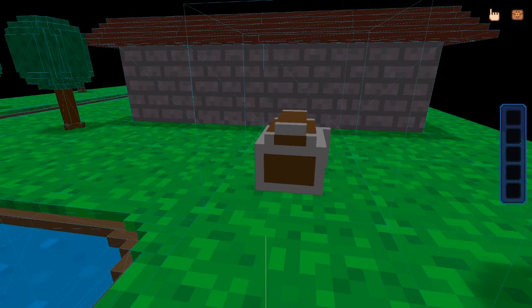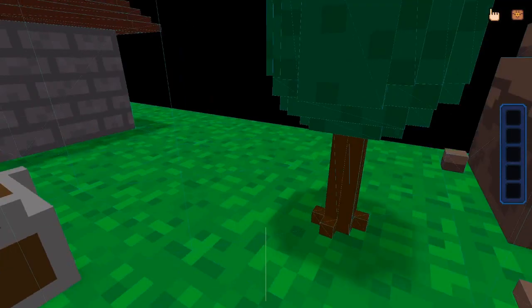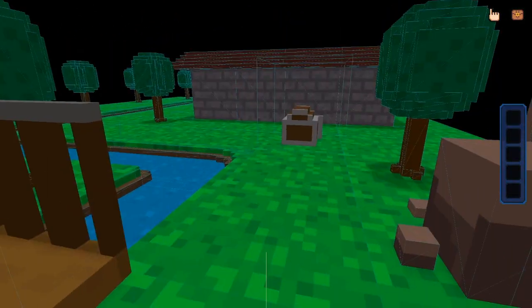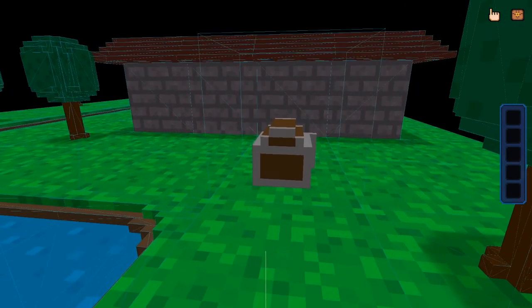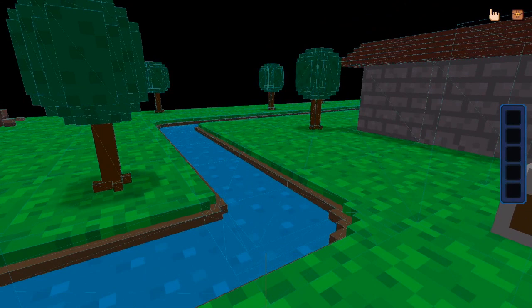Now, I've already talked about how we could resolve this a little bit by shrinking the collision in a bit, but maybe you just don't want to do that. You want to keep the collision as it is, but you just don't want to use the fiddly system of you have to be looking at it, the cursor, the interaction line has to hit it, and all of that. Now we know how it works. We could actually change the way it works.